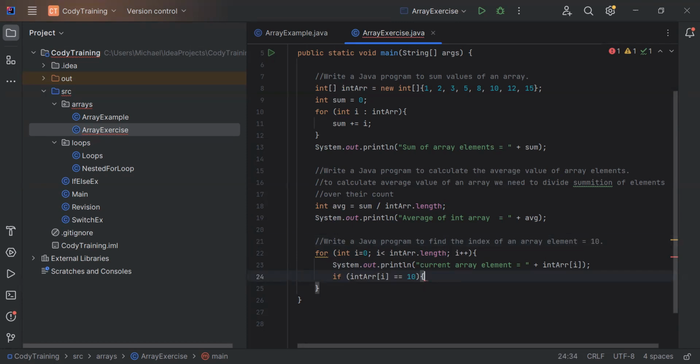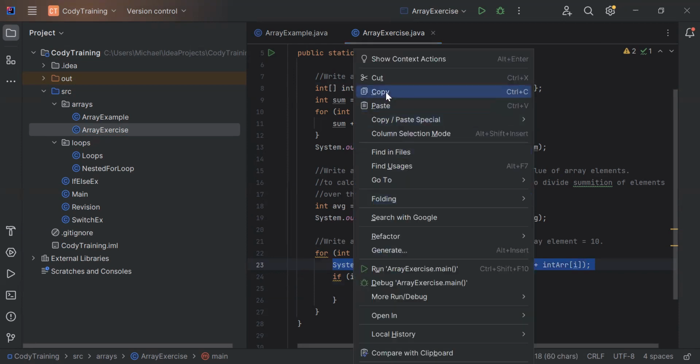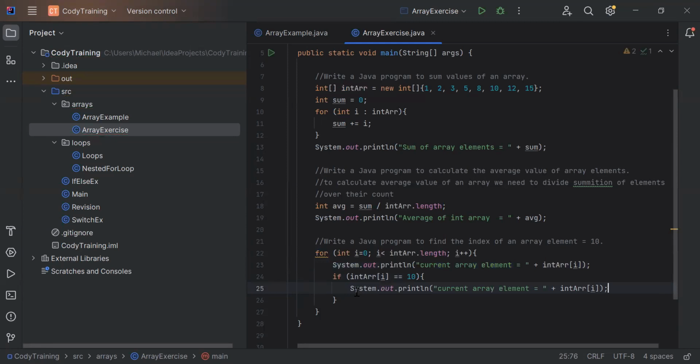So if int array of i equals 10, we will print the index of 10 in int array equal to, what, you know?